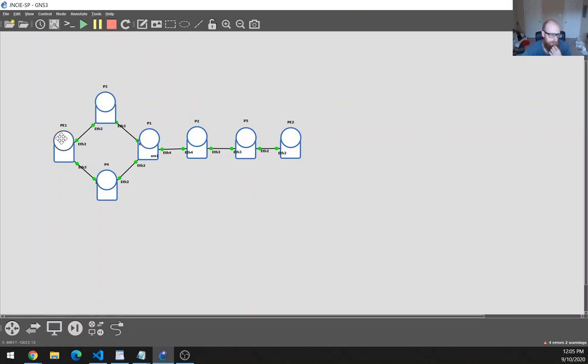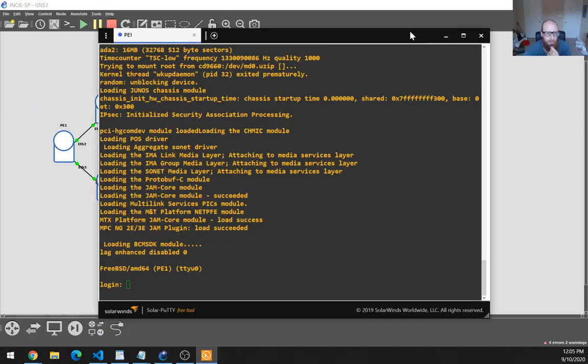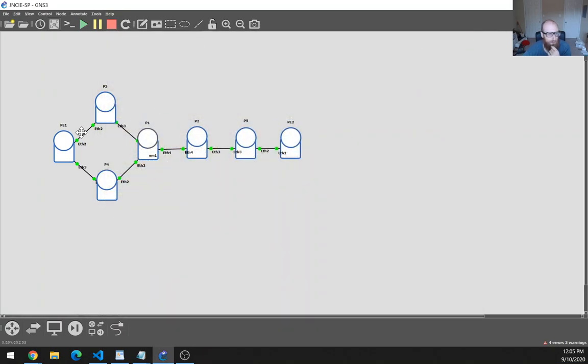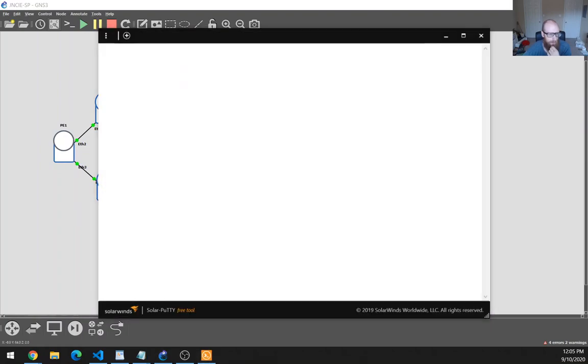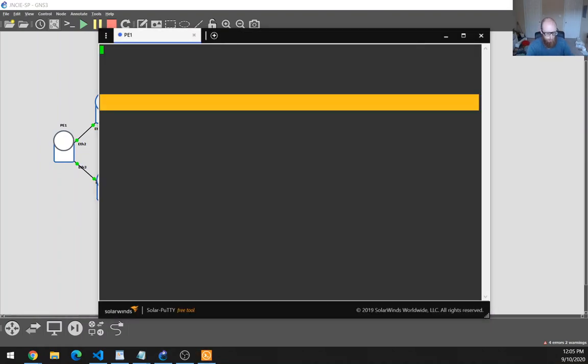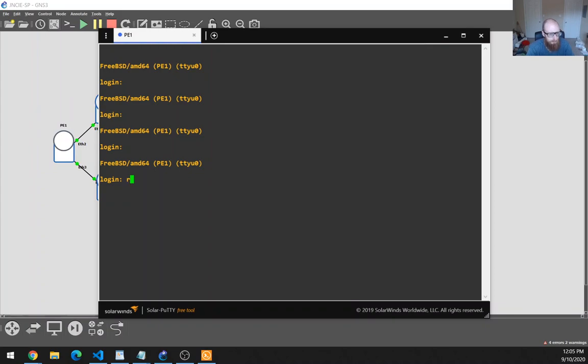I'll just change it on the CLI. Oh, and the other thing I'm noticing is that my cursor is stuck at a move symbol. So that's never happened before. So let's try to open the console here, and hopefully, even though it's stuck as a move symbol and not a pointer, it'll still work.